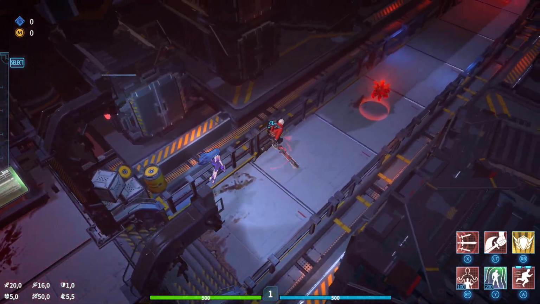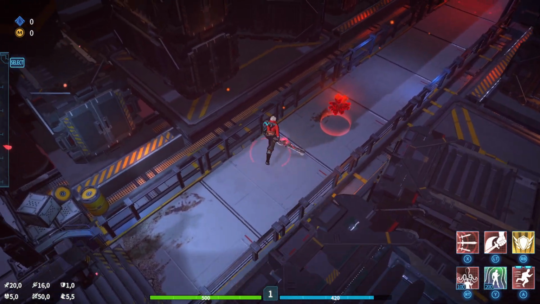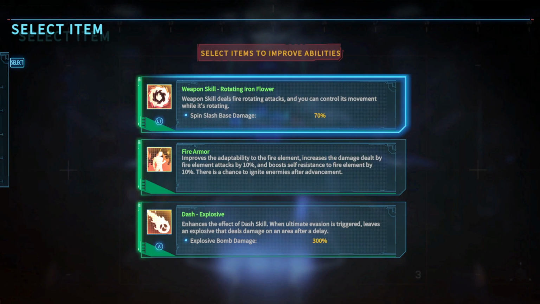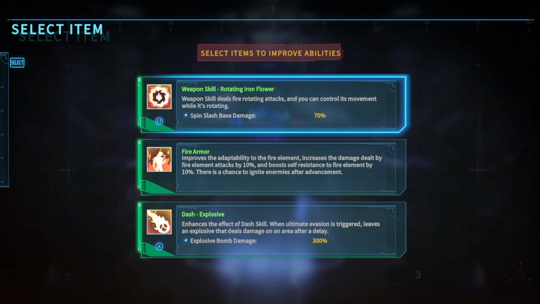There seems to be an enemy. I'm just pressing buttons. Oh, well, that didn't hit at all. Oh, wait, that's a pickup. Never mind. B, fair enough. That's on me. Select items to improve abilities. Alright, weapon skill, rotating iron flower, fire armor, and dash explosive. Weapon skill, rotating iron flower.